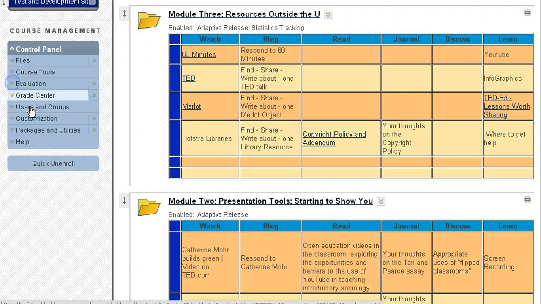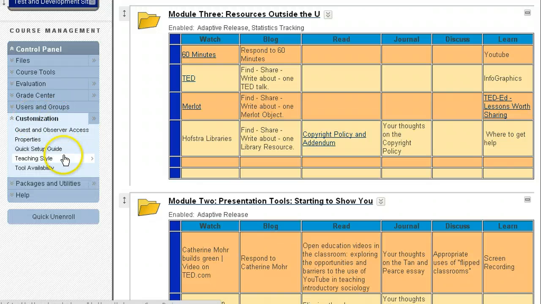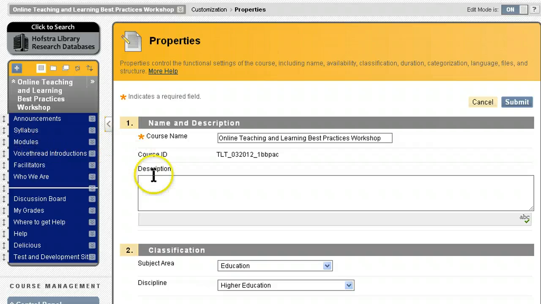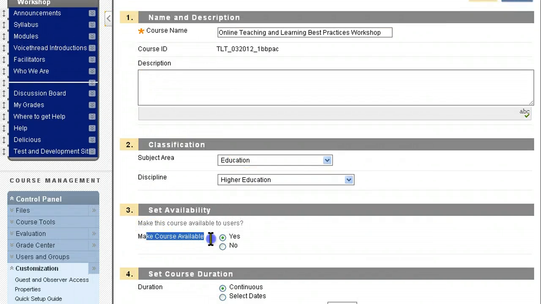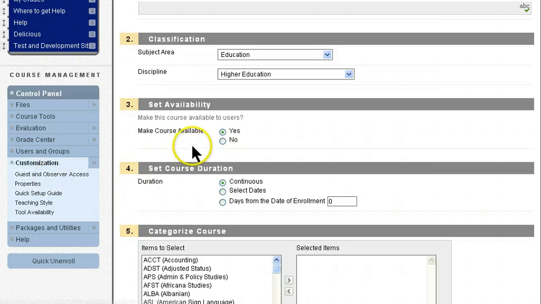And then this customization section is the last section I'll talk about. Here's where you set the properties of the course. So the properties include make the course available. When you want to let the students in, you have to set this to yes. That puts the link on their entry page, the same link that you see that's the link to your course that says not available to students. Here's where you change that setting to allow them into the course. Or close it after you're done. If you want to shut it down so that the course is finished, change it to not available.